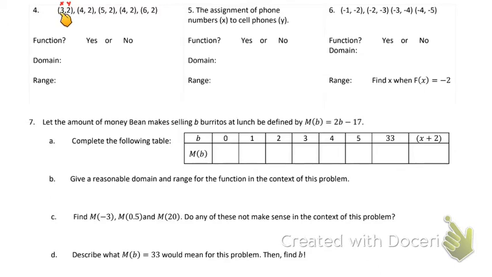So if you look, does item 3 have one price? Item 3 has a price of $2. So let's check. Is item 3 listed anywhere else? And the answer is no. So item 3 has only one price of $2.